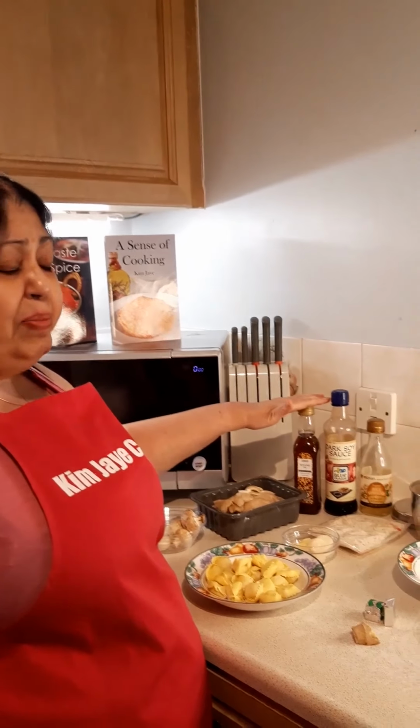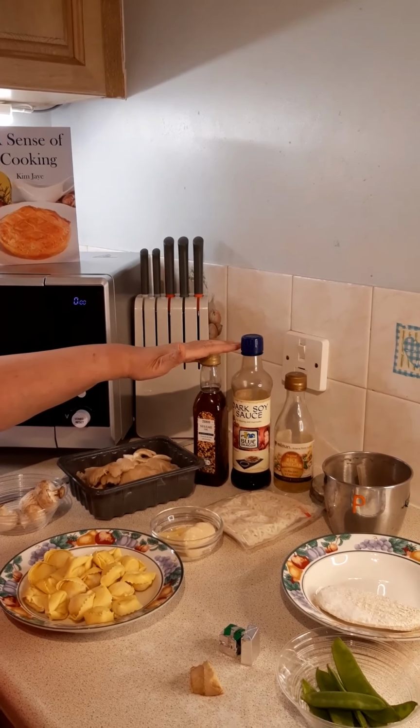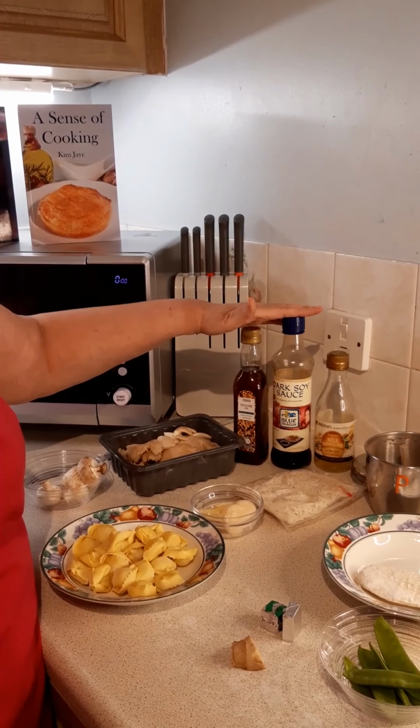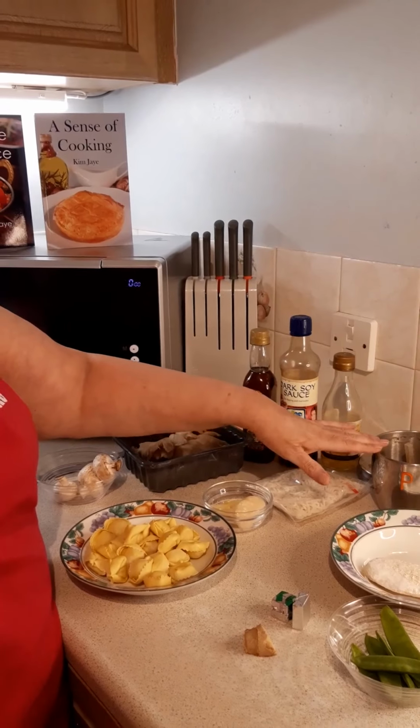We're going to need sesame oil. Now sesame oil is great in this dish and it does add to the flavour, but if you don't have it, just use ordinary vegetable oil. I've also got soya sauce and rice wine vinegar and a little bit of black pepper.